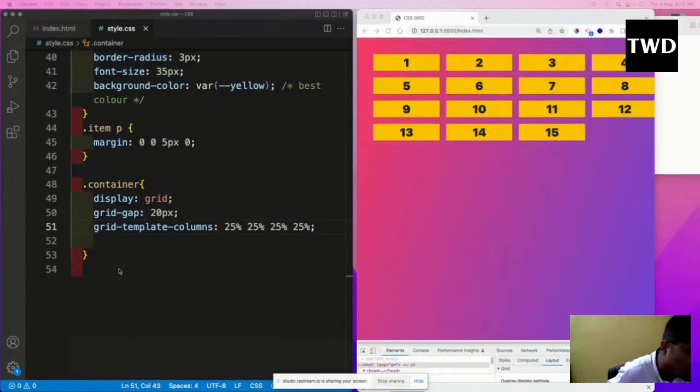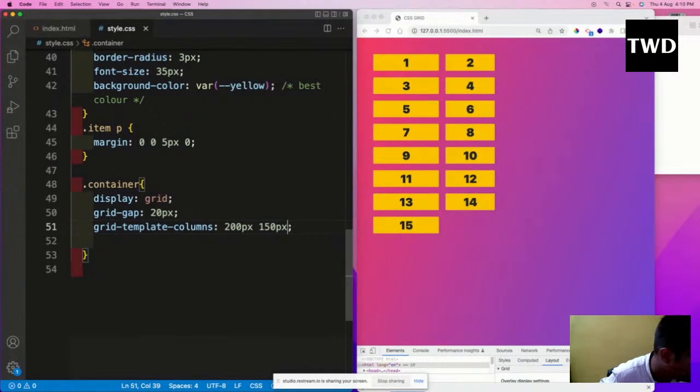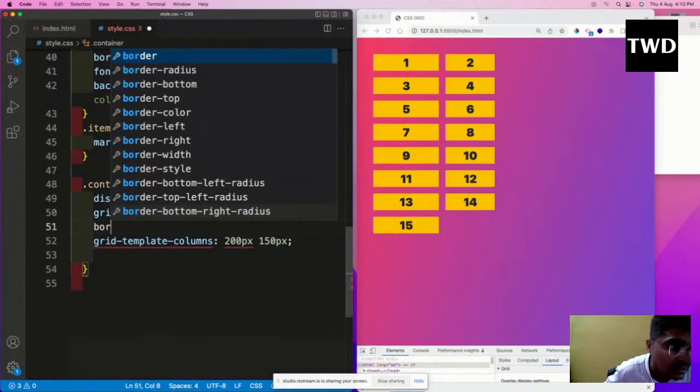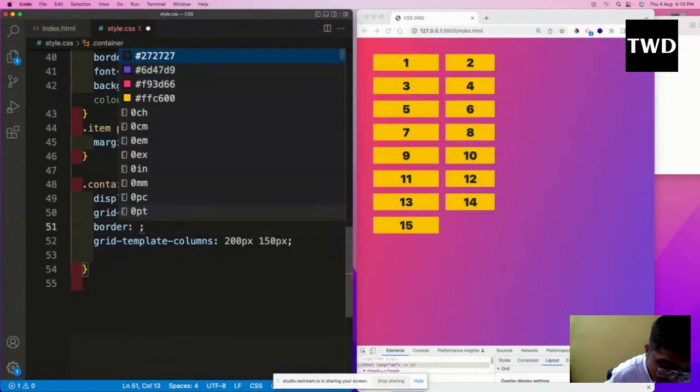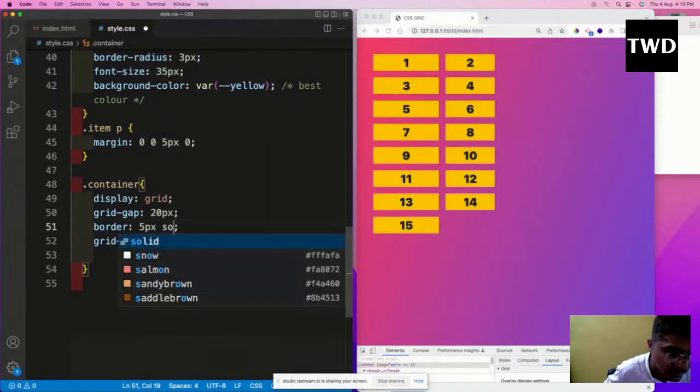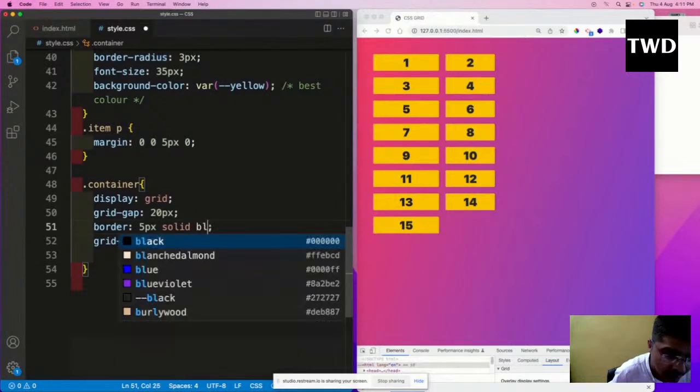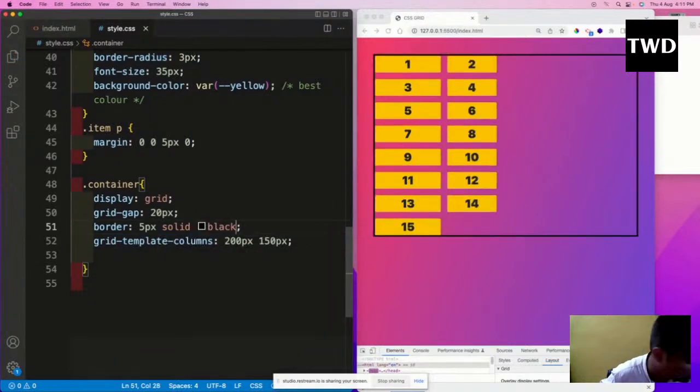So let me have grid template columns of 200px and 150px. Fine. Now let me have a border of 5px solid in black color.